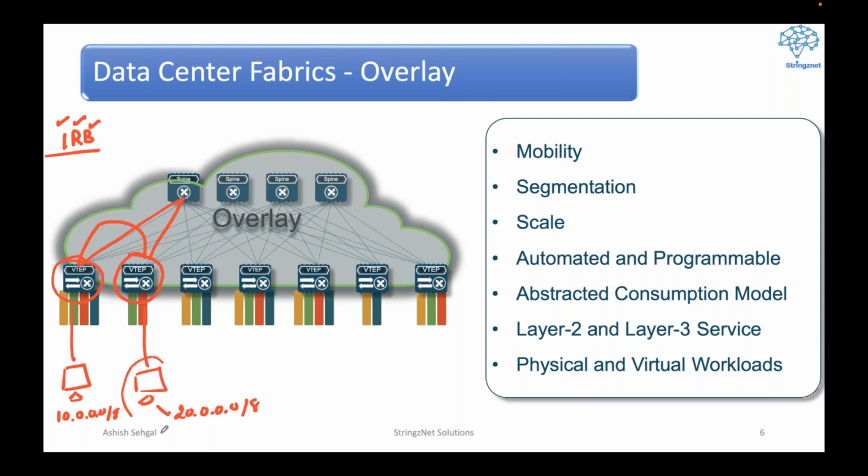The details of this particular network and this particular network need not be known to the spine switch. In other words, we need not advertise this network via its connected VTEP into the spine switch, but still these two devices in different networks can talk to each other. This is what VXLAN provides.